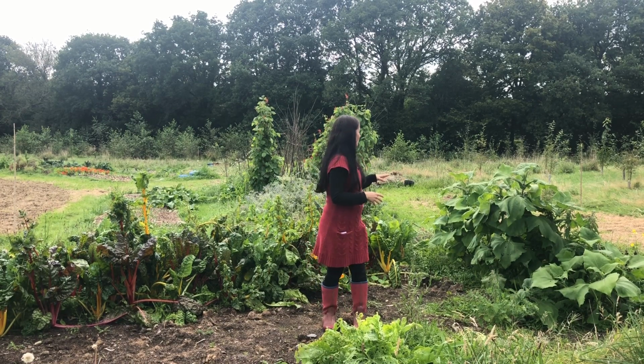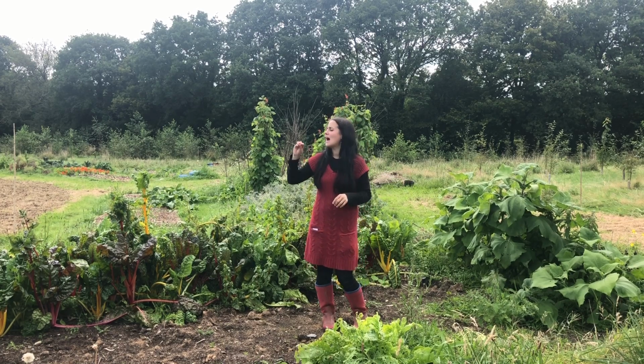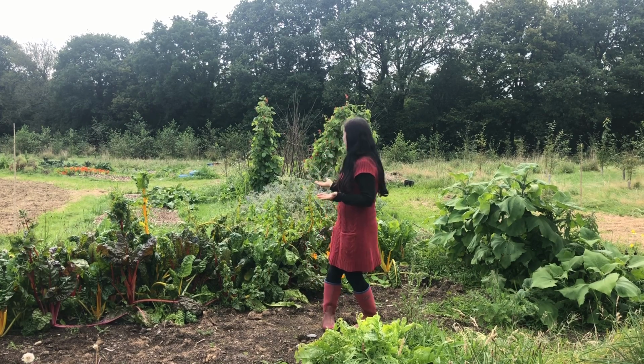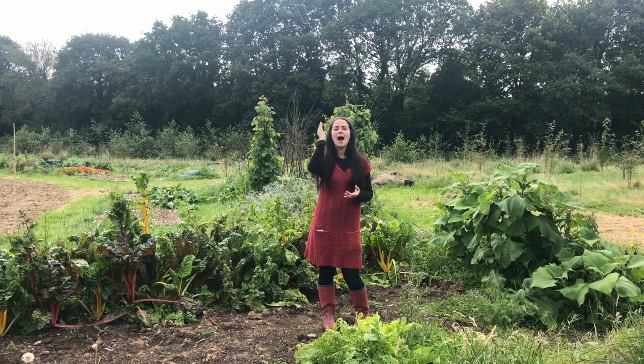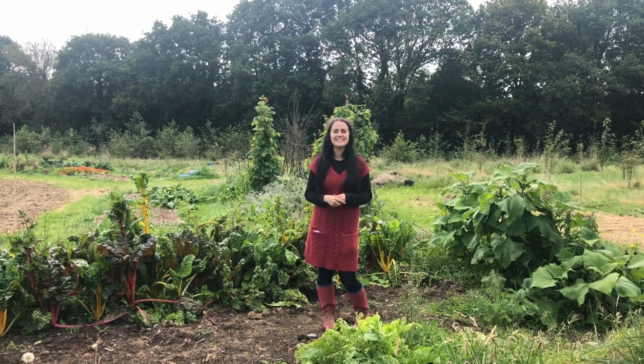So I'll harvest the yacon probably before the frost because I want to make use of the leaves. And I'll harvest the oca just after. So that is the veg garden. I'm now going to take you up to the top where we've got the house and show you around the woodland.